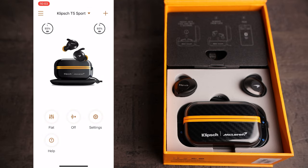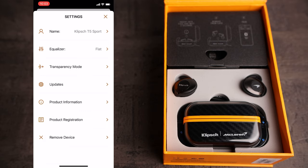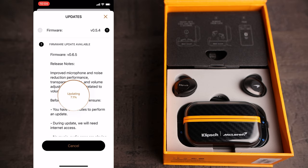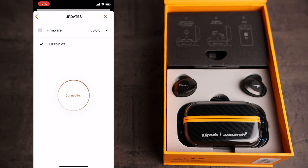Back on the home page, the second button is transparency mode, which gives you sensitivity settings for low, medium, and high. The next section is your settings. One thing I want to encourage you to do is update the firmware — I was running 0.5.4 and there was an update to 0.6.5. This will take about 15 to 20 minutes, so make sure you have good battery life on your phone. Once it finishes, it takes a few more minutes to finalize the update, then you'll get a notification saying it's rebooting, followed by an update complete screen. As of this video, the latest firmware is version 0.6.5.